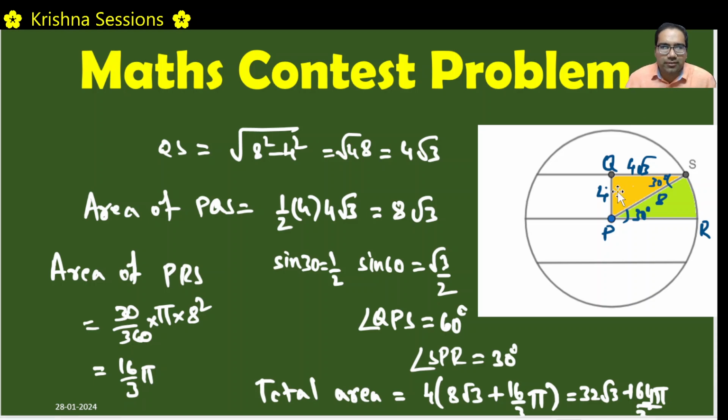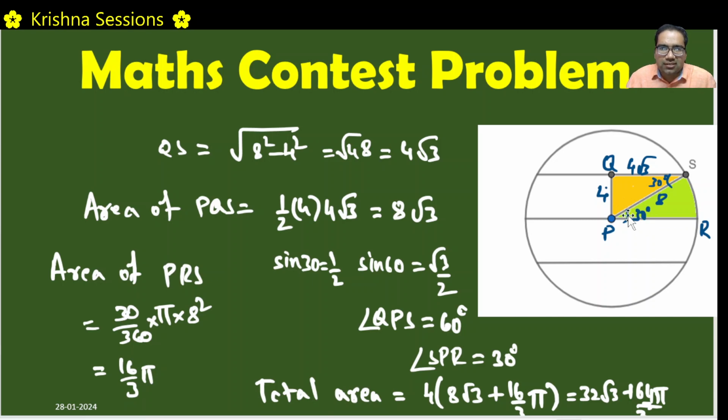Now, if you closely see, this angle is 30 degrees. Why? Because one of the sides is 4 and the hypotenuse is 8. We know sine 30 is half, which is 4 by 8. That means this angle should be 30 degrees. Once this is 30 degrees, obviously this will become 60 degrees, because this is a right angle triangle and this is already 90. Once this becomes 60, this angle will automatically become 30 degrees. This is the angle that we are looking for.